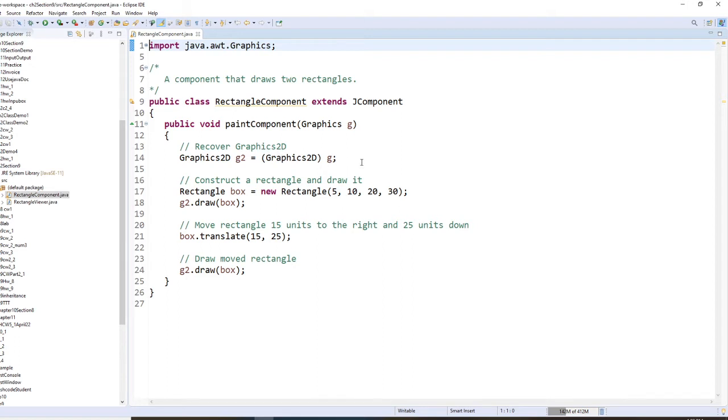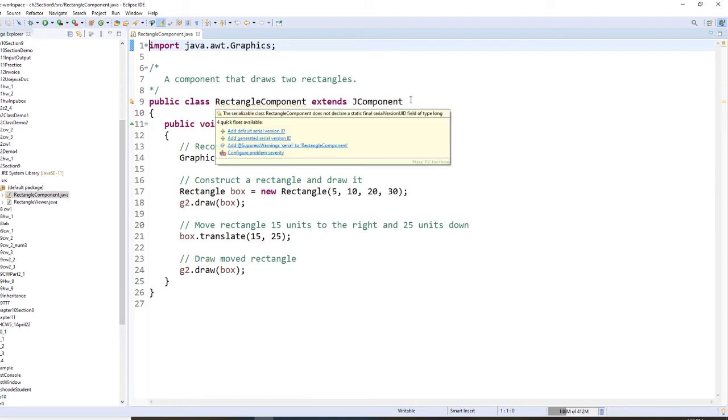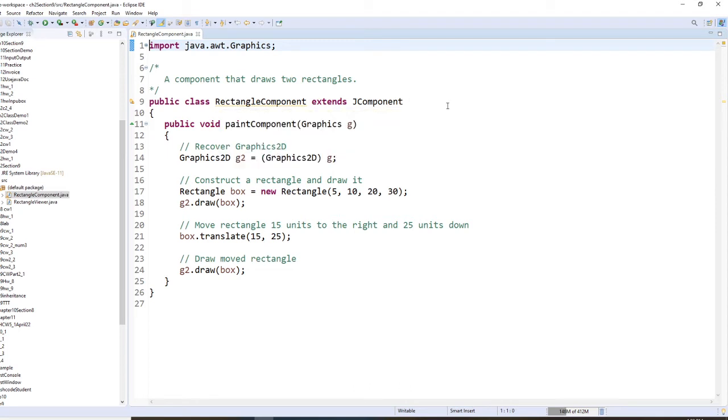Java is object-oriented programming. JComponent is a class, and RectangleComponent inherits from that class, so RectangleComponent is a JComponent's object. Graphics is a class, g is the object.